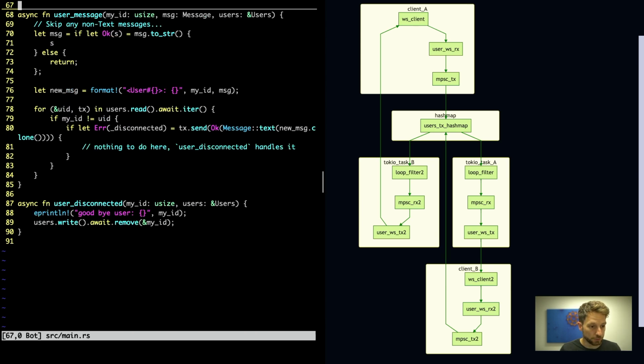When we now go down to the user message code, you can see that we need to actually filter for text messages. This is done in the easy form where we try to convert our message to a string. If this works out, then we store it in message. If it doesn't, we return directly from our function, ignoring it.